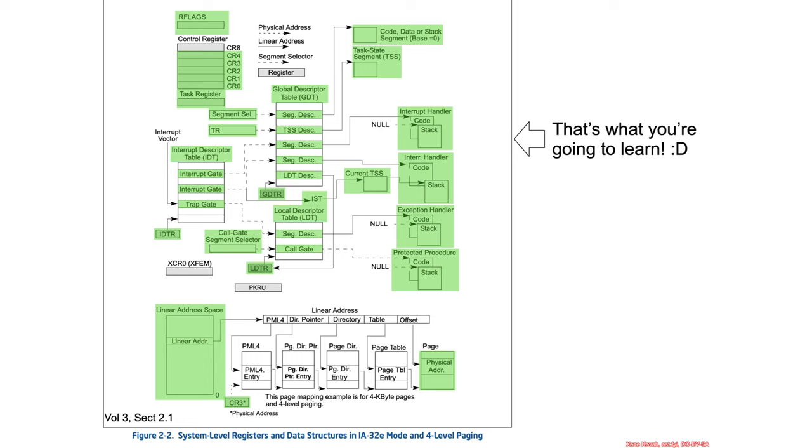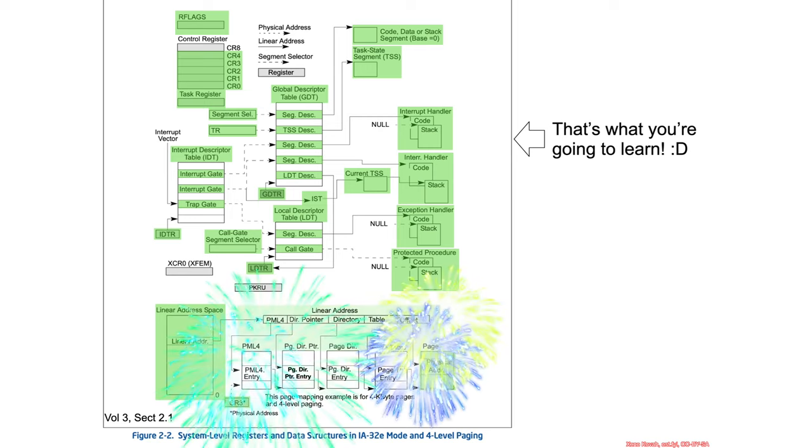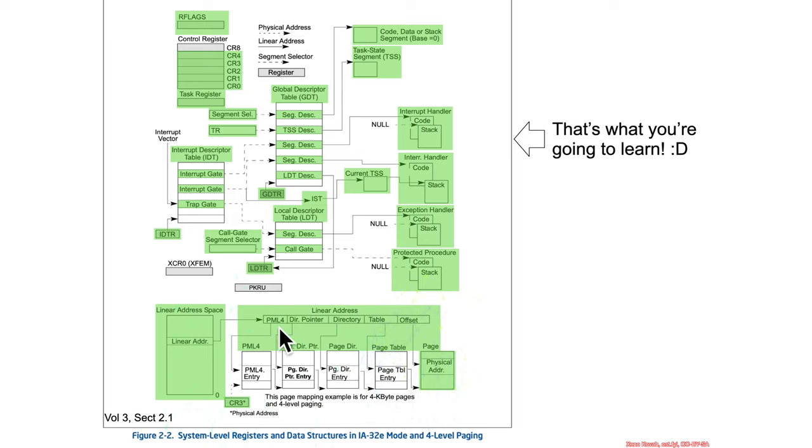Okay, so that's it for this section. What did we learn about? Well, we learned about the slicing and dicing of the linear address. It gets turned into some number of bits, some sort of index into table 1, table 2, table 3, table 4. There's all these different bit indices into these various tables. In the next section, we're going to learn what's in each of those entries in each of those tables.